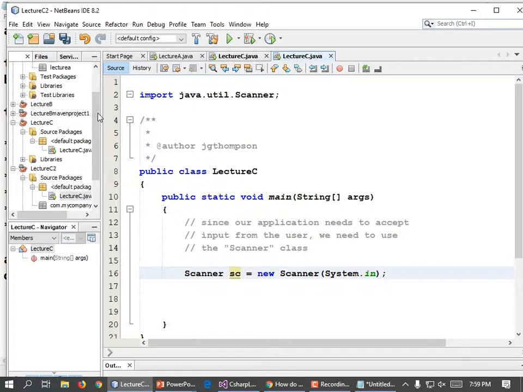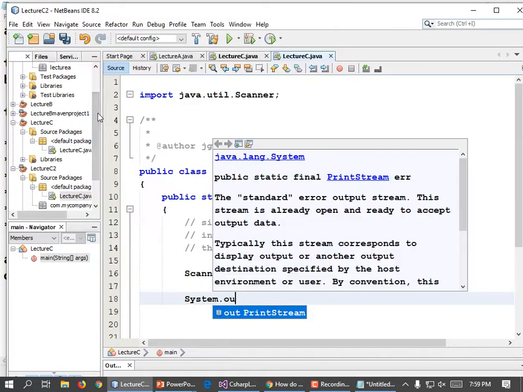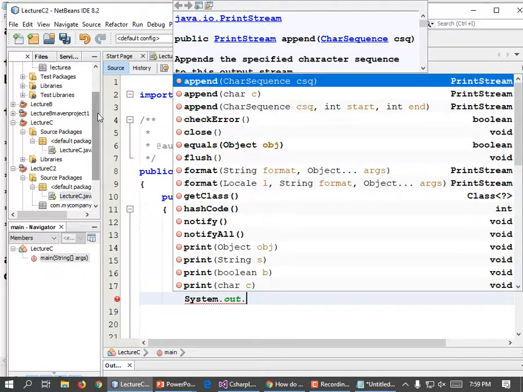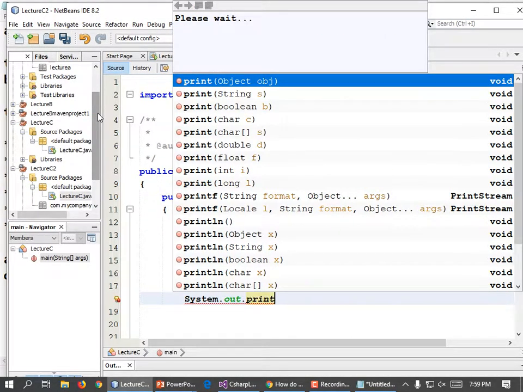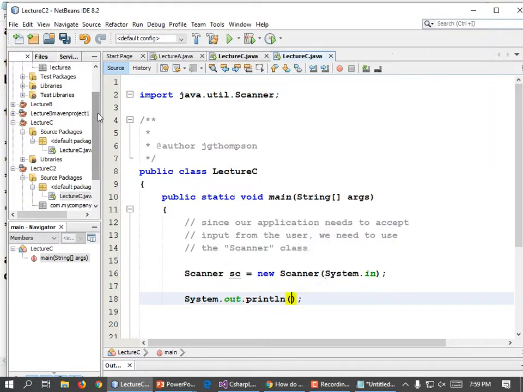All right, we have a Scanner that we can use for input, but we haven't told the user what to type in yet. So we're going to do that. System, capital S, dot, out, all lowercase, dot, print or println, parentheses, quote, enter a value for x, end quote, in parentheses, semicolon.